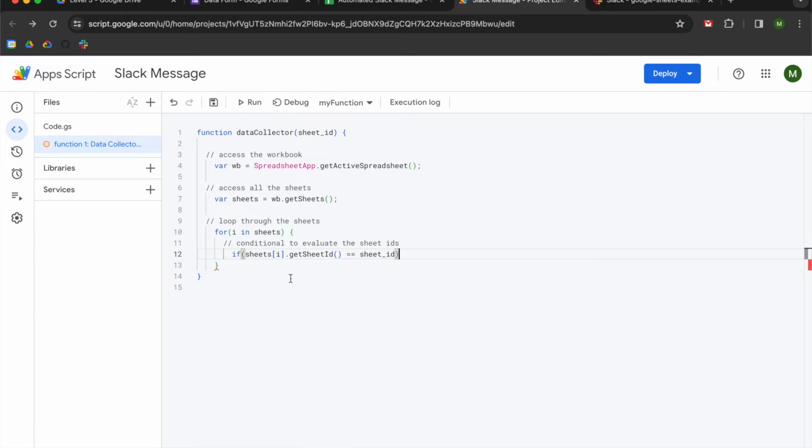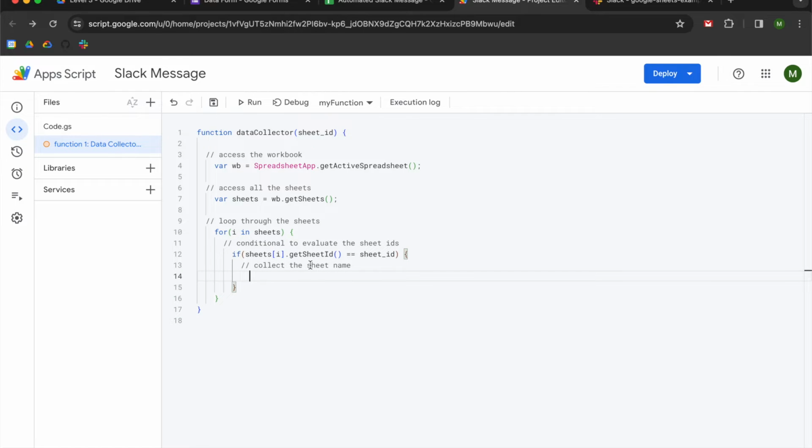Click to the right of your closing parentheses of the if statement, hit space, and use another open curly bracket. Hit enter. 2 slashes for another comment where we will collect the sheet name.